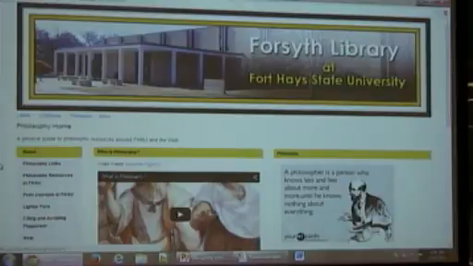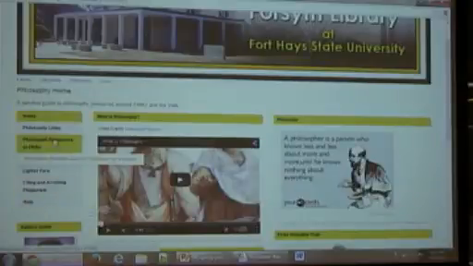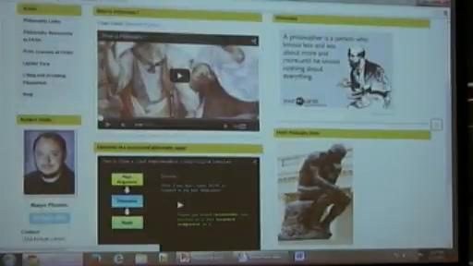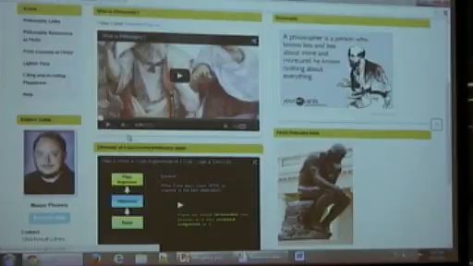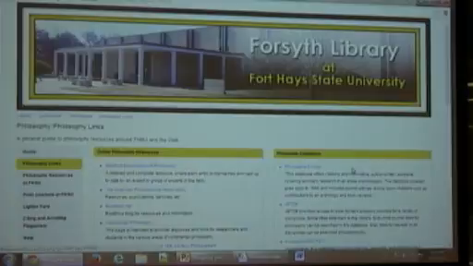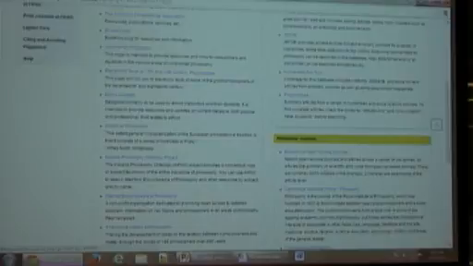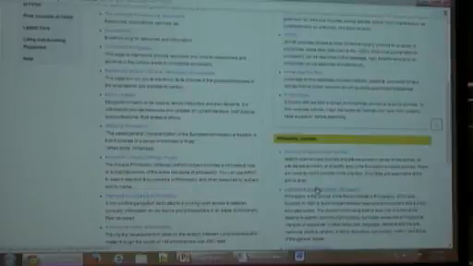And this particular one is the philosophy page. And the links are a little bit different, but again, here's your citing and evaluating and your help information here. This is just some information, elements of a successful philosophy paper. And Mason has worked with the philosophy department professors to create this. And then there are the links, not only to online philosophy resources, but also philosophy databases that we have. And some of the philosophy journals and how to access some of them that are in open access or in other databases that we can get to.